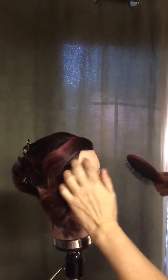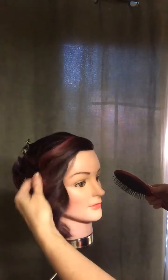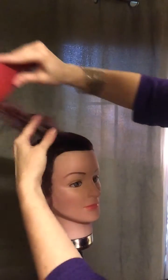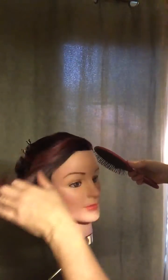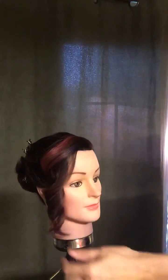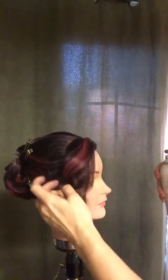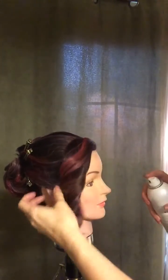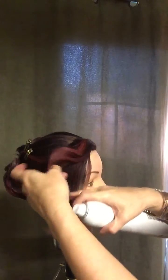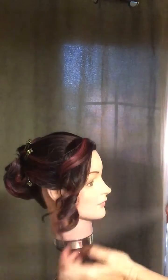And then you've got to just work with curls sometimes. Sometimes you got to work with it a little bit to where it'll really start to relax and lay exactly how you want it to lay. And I love this pop of pink in here. And just work with it until you get it to where you want it.